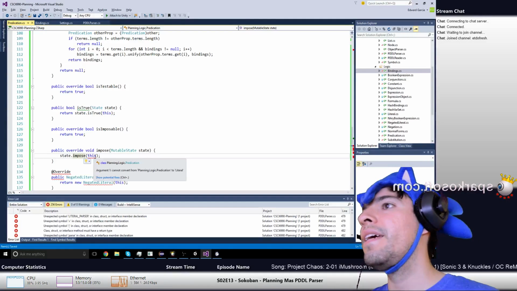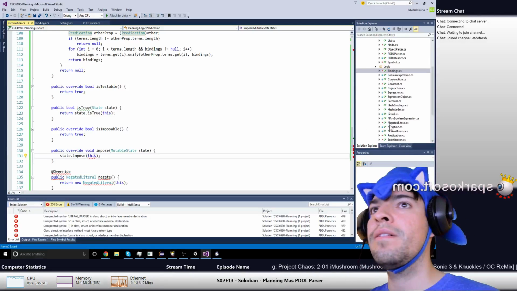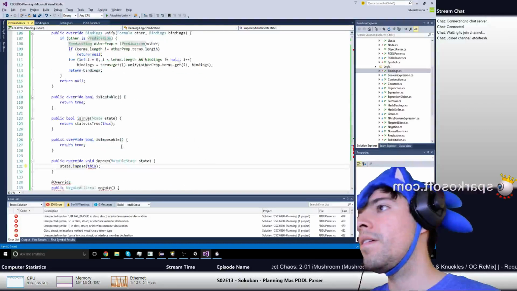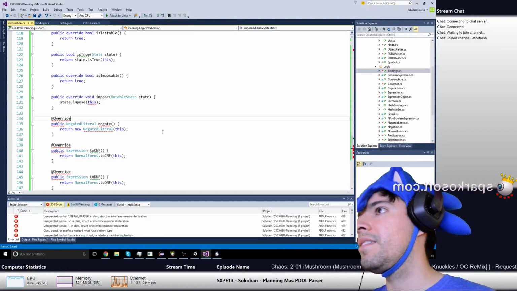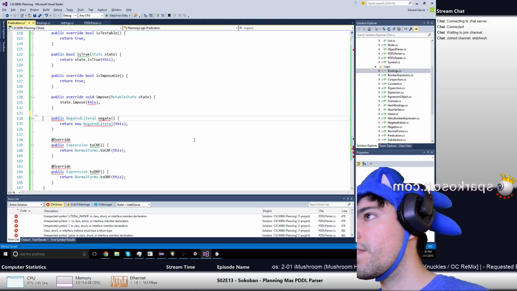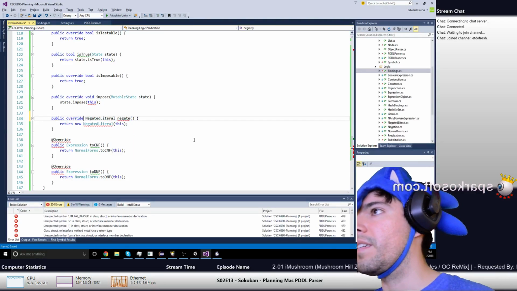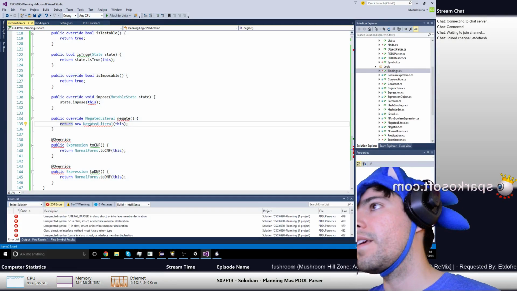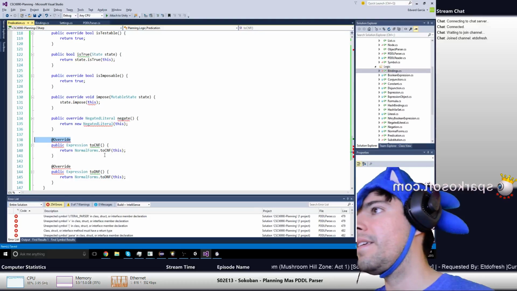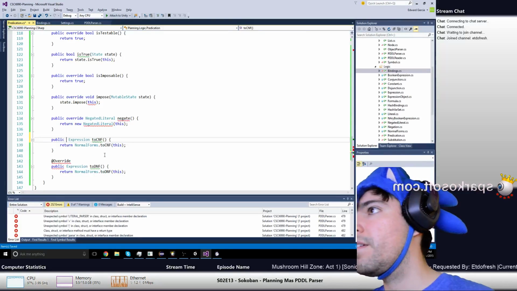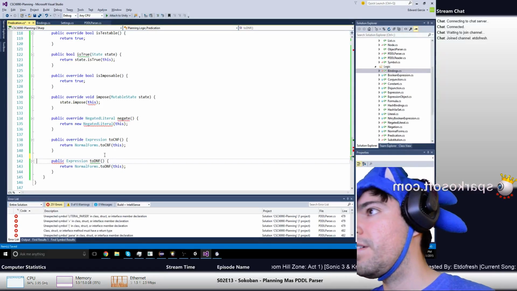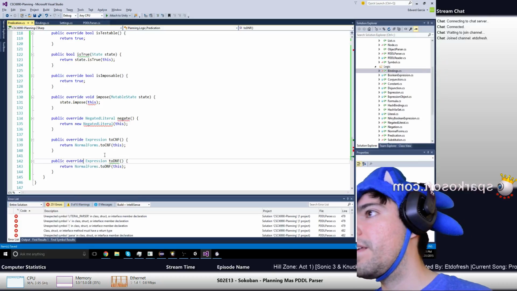Why not? Predication. Hopefully we'll see it soon. Okay, once I get this whole function going. Negate. Negate it literals. We'll have to take a look at it. Override 2CNF. Override 2DNF.